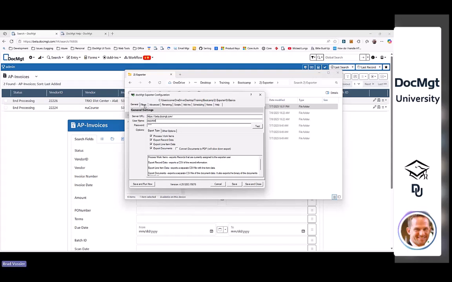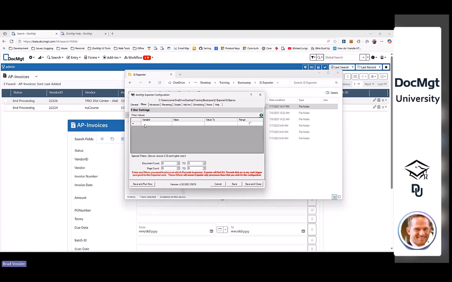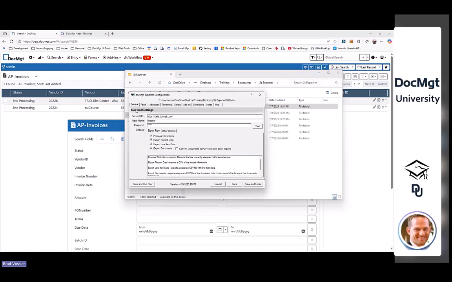The filter tab, you can filter specific ones, maybe only where ready equals yes. But in my mind, if I had it routed to me, I think it's already ready. So you rarely need to use these filters. Typically, I tell people don't even bother with this, because if you do a record search with an add-in, which I'll show later, you can already tell it which ones to grab. And in workflow, you're already telling things to stop at a workflow step based on a flag anyway. So this is rarely used.